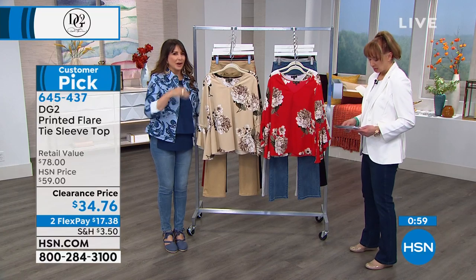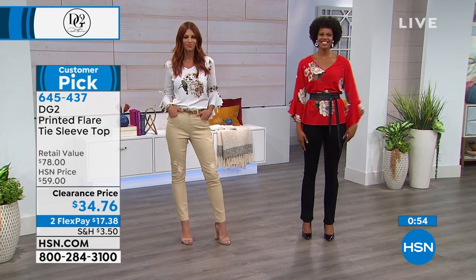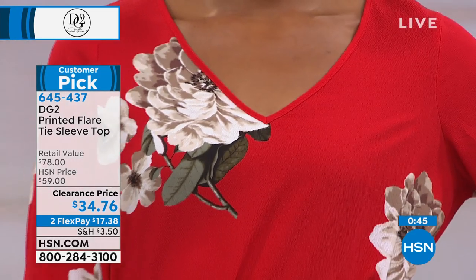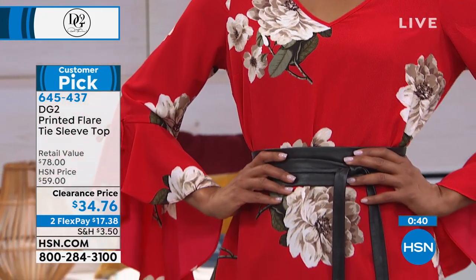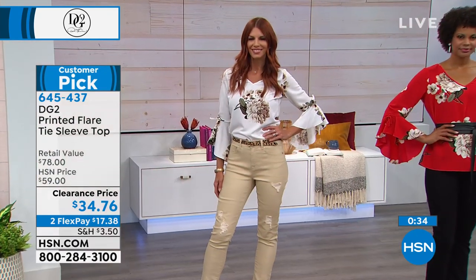There's that soft V-neck. I love the way Victoria's belting it — and I love the idea of pearls with this. You've got a lot of possibilities: tuck it in, or you could wear this with a skirt. I have this little black shift dress — I want to put this over that and have it work like a little pencil skirt. It's very unusual that a top looks as good tucked in as it does with a belt or just loose and fancy free. It's the 'where'd you get it' top.